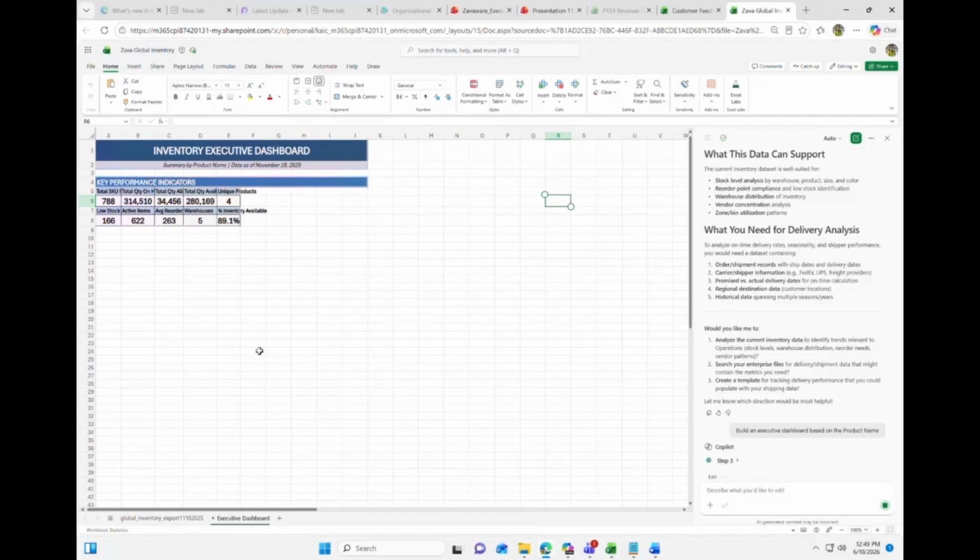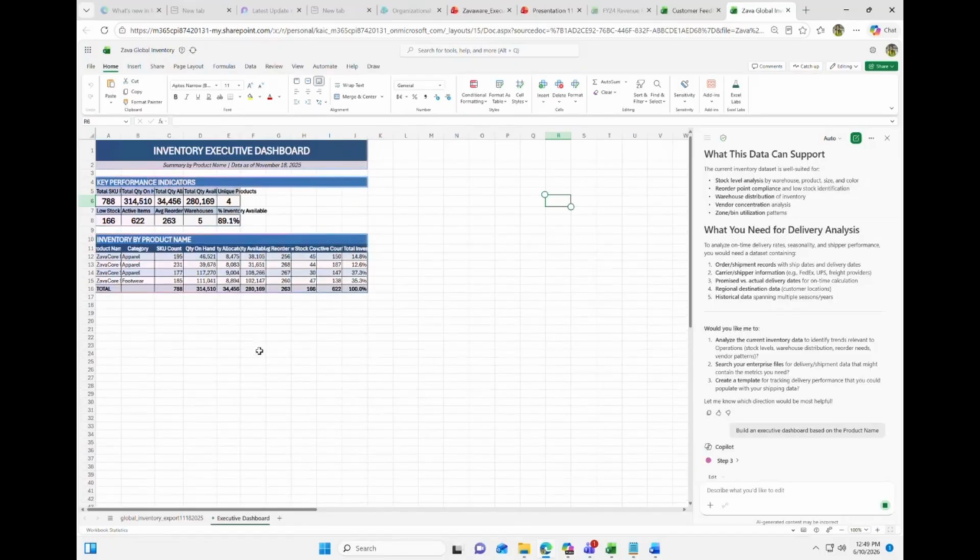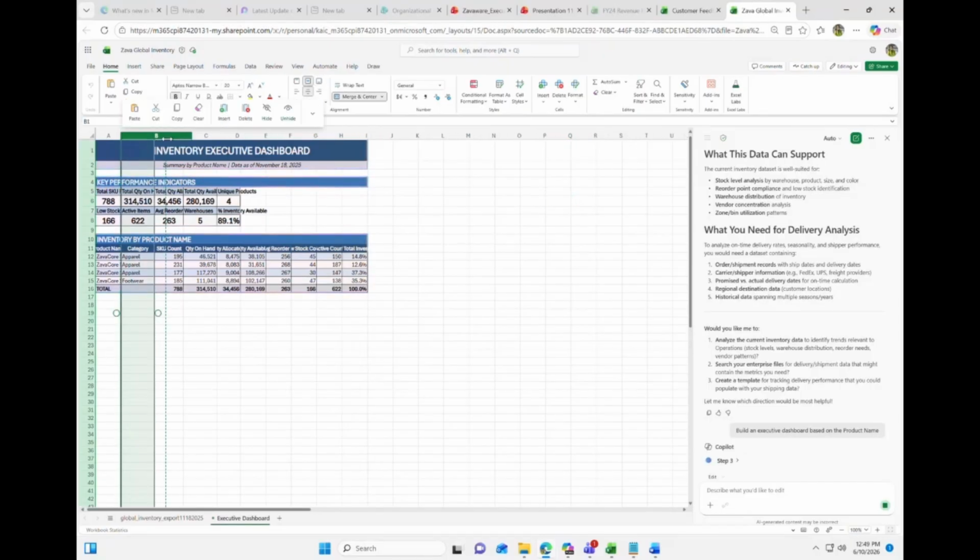It's a perfect example of using a really decent, heavily structured prompt. I could have done more to it. It wasn't the best prompt, but it sort of got my point across, and I could always iterate and ask more details and get more information. So here it is. It's bringing the inventory by product name. It's got my counts and SKUs and all the product names. So it's actually building all of this out for us.